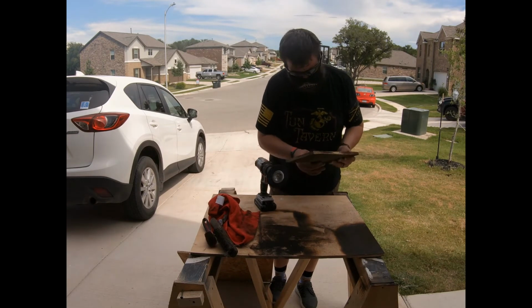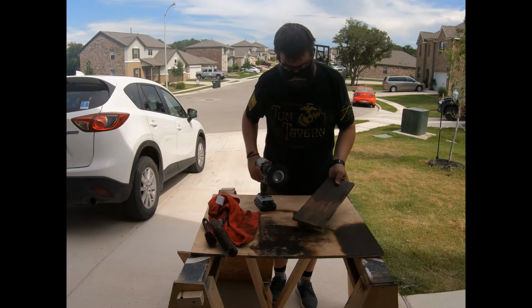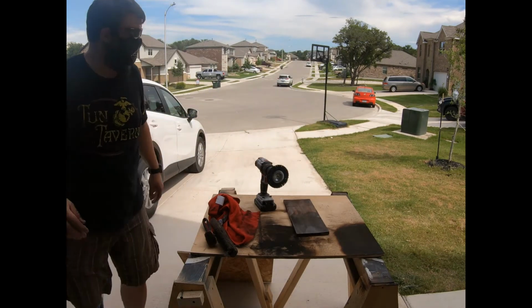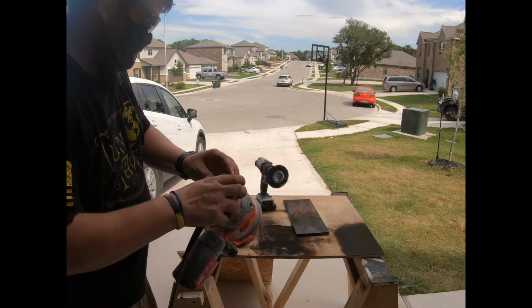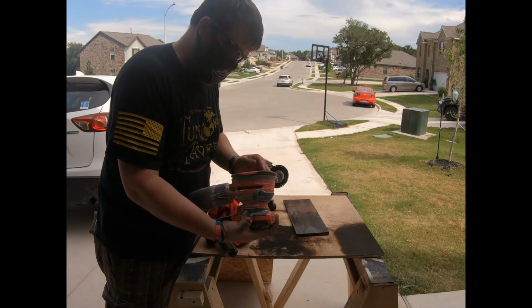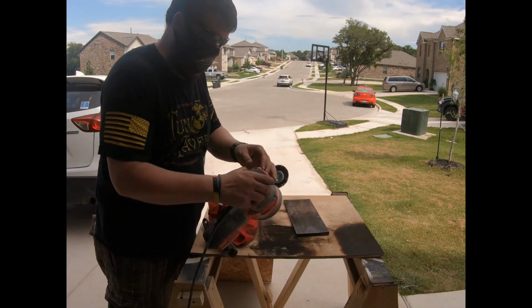Appears like it's too aggressive. Yeah, it's putting some weird waves. I don't think that works very well. And then I really don't think this is going to work. There's just some, I think it's 80 grit sandpaper.